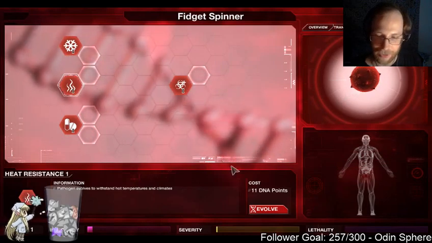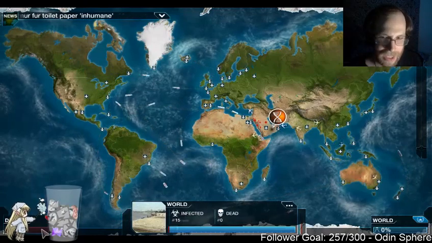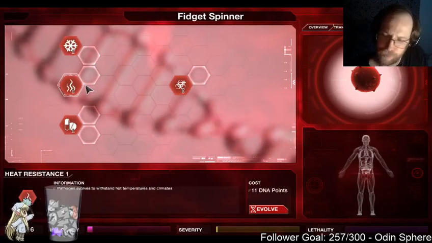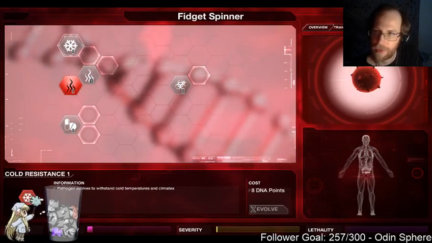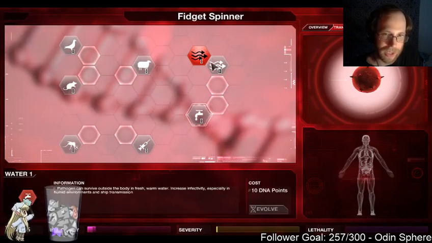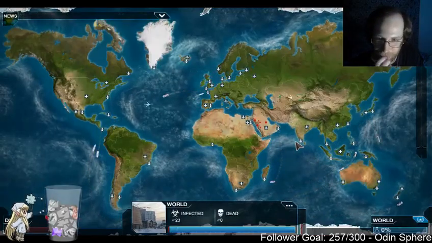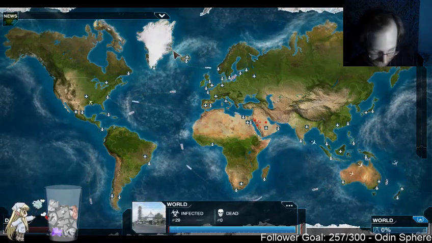Okay, so we're in an arid region. Maybe a little bit of heat resistance would be good? No, we need to spread. Yeah, okay, heat resistance. And then we'll get some cold just for the hell of it. We want at least 1 grade in the 2 basic transmissions, right? Like air and water. That way we can be on boats and we can be in the air. Planes will take us to boats. Boats will take us to all of the islands. Once the islands are infected, then we're in business.